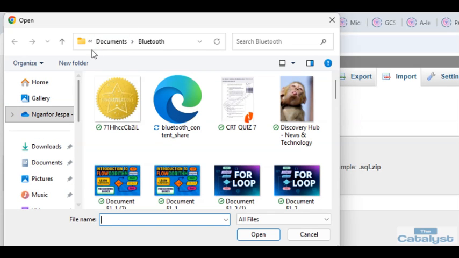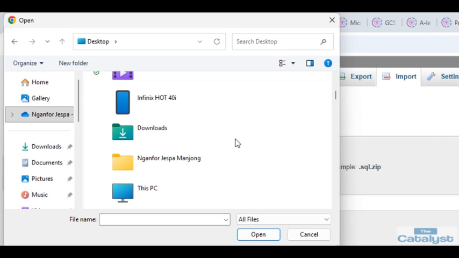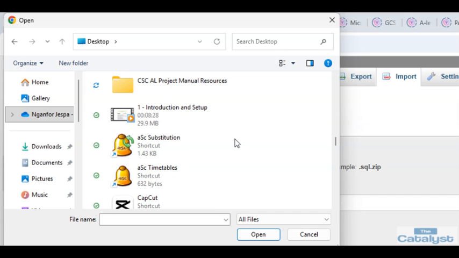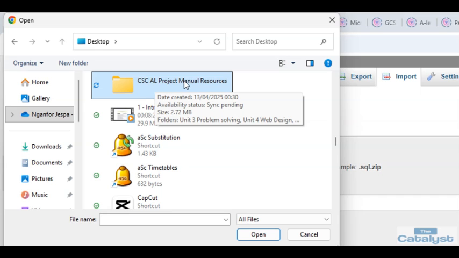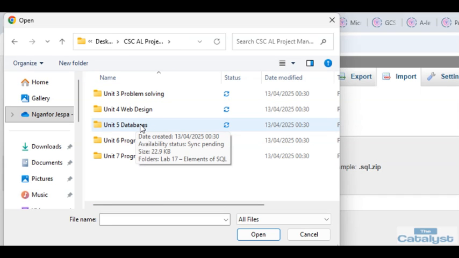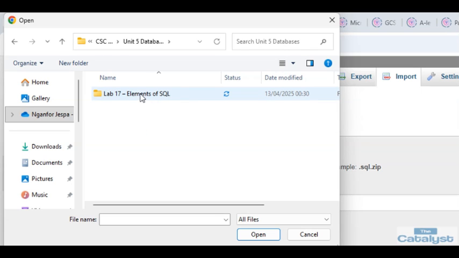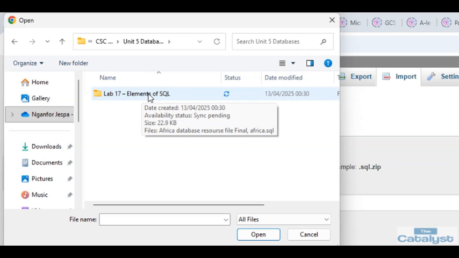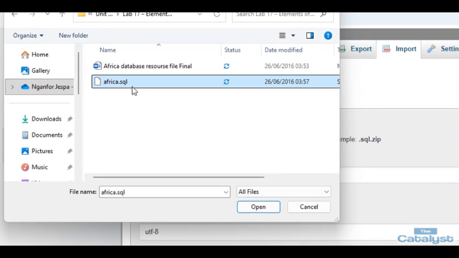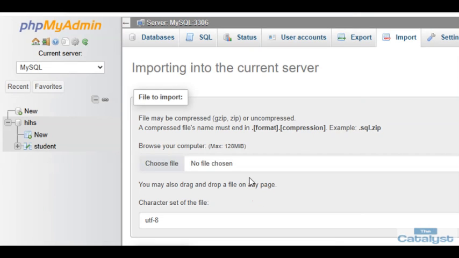That's where my file is found: the Computer Science A-Level Project Manual Resource. We'll go to Unit 5, Databases, and then Lab 17, Elements of SQL. Inside is the SQL file we need to import, so we select it and click Open.